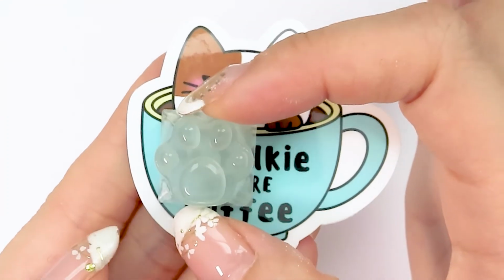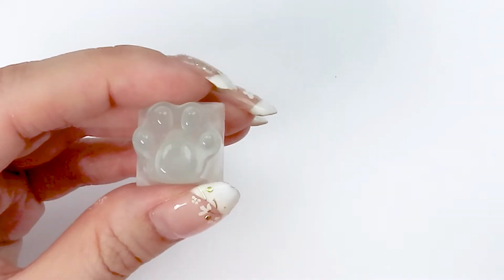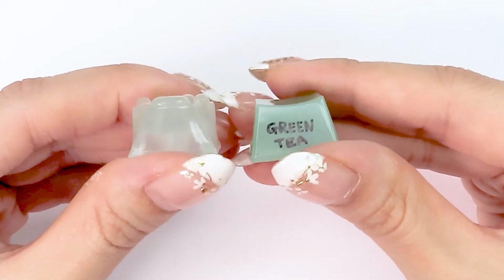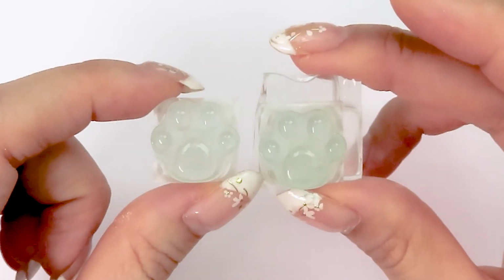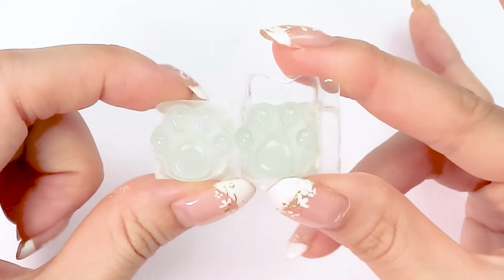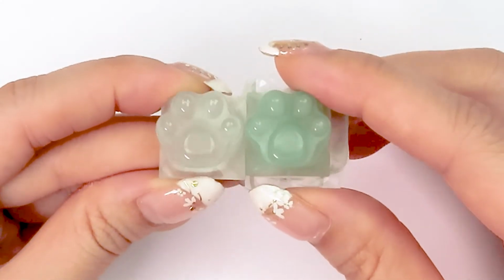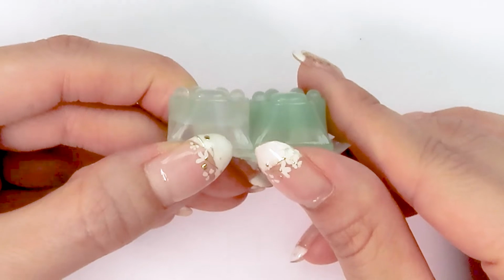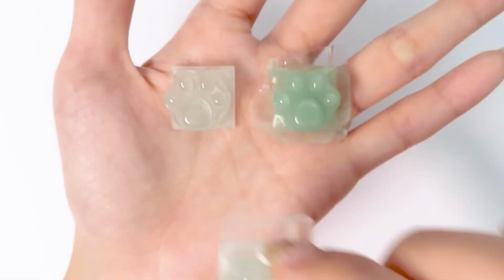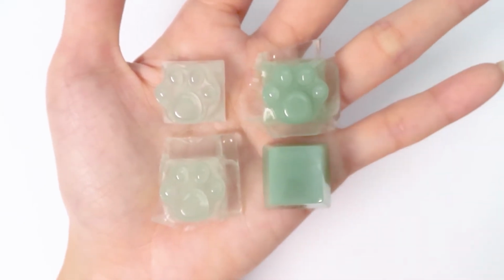The green tea was a little bit weird. It was really light and transparent. However, from my previous box of 12, the green tea looked like this. So I decided to try out the green tea from the 24 pack again, but it was still the same lightness and transparency. Then I thought I'd try my green tea from the box of 12 to see if that also became more light and transparent over time. But no, it's opaque. It hasn't changed. So I'm wondering if they accidentally missed an ingredient for the green tea in this box of 24.